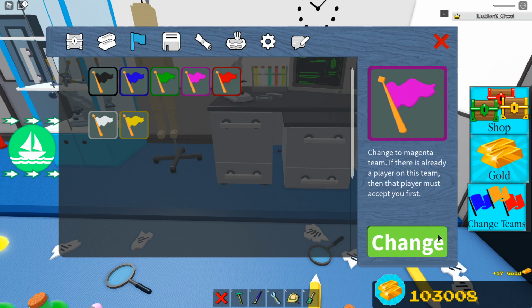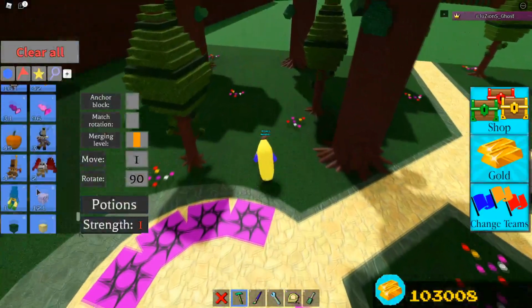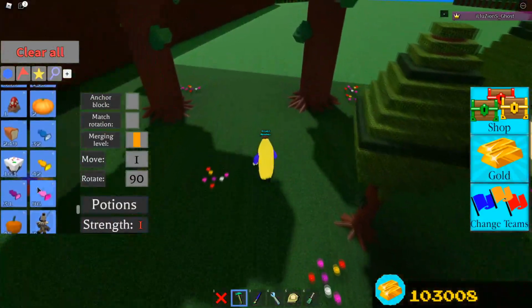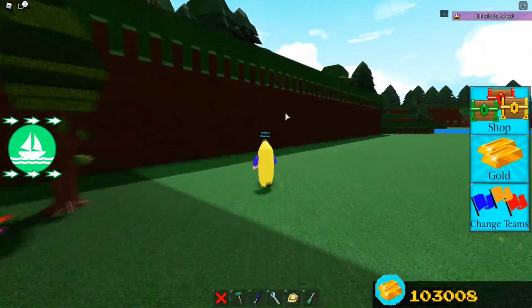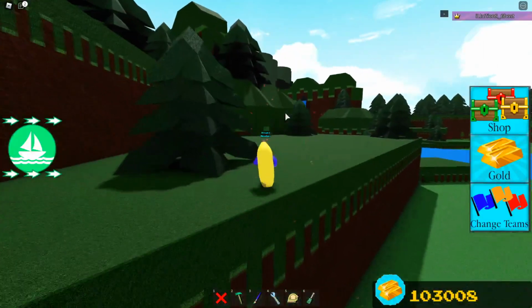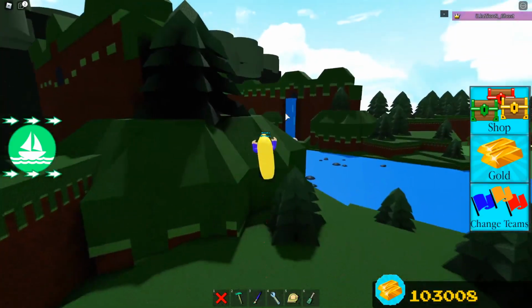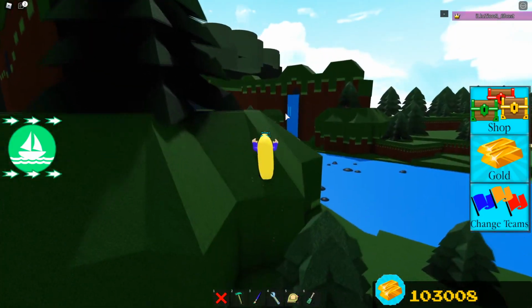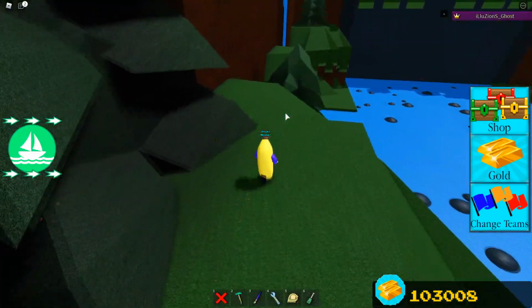Let me take you guys over to this plot right here, and then let's actually go look at the things on the wall, the lights over the door. So that's what we're actually going to check out real quick, and then I'll end the video.